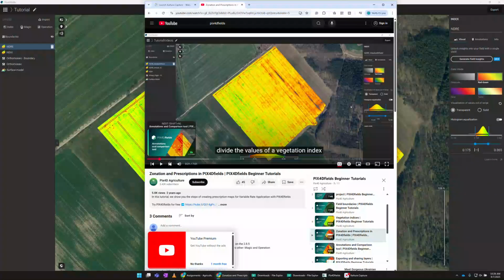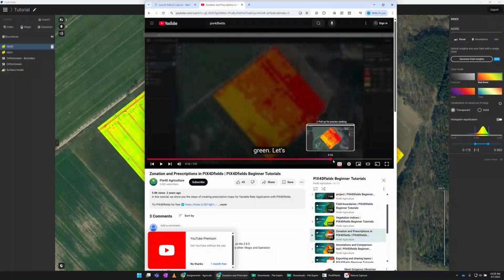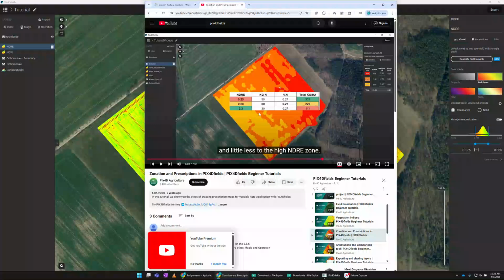You did it in the previous one. So just work off the ones you've been building from the previous ones, and they go through and they end up making, I'm going to skip ahead, right? So they're making 3 zones, and they're looking at NDRE, and they're looking at putting out nitrogen in these 3 zones. And so the lower the NDRE, the more nitrogen they want to put out. And they basically just have a red scale. You can have whatever color scale, it doesn't matter. When you put it into your sprayer, or whatever the applicator is, it really doesn't matter.